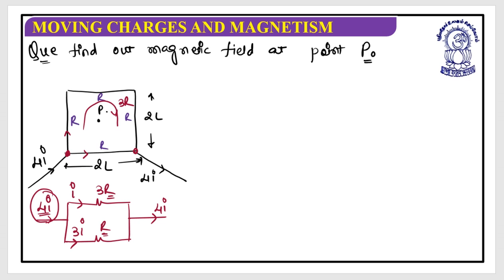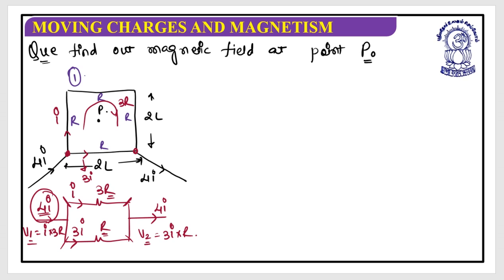If you want to verify it, find out the potential drop across this. V1 is equal to I into 3R, and find out the potential drop across this. V2 is equal to 3I into R. Look at this. This V1 and this V2 are both the same. That means yes, I have distributed it perfectly. So current I has passed through this, and current 3I has passed through this. I hope this is clear. Now what you need to do, you need to just focus on the magnitude of the magnetic field.